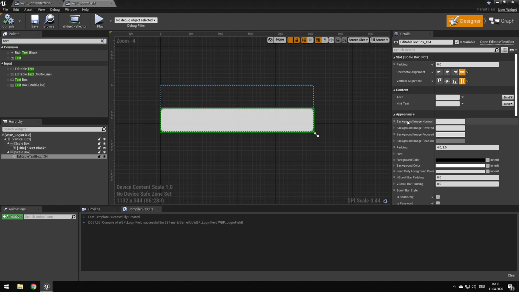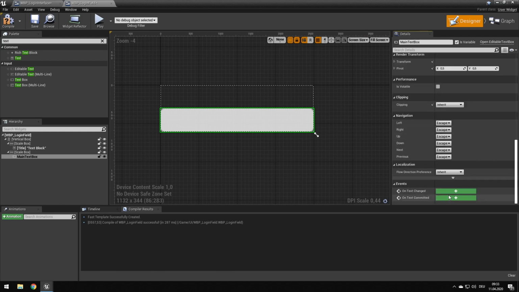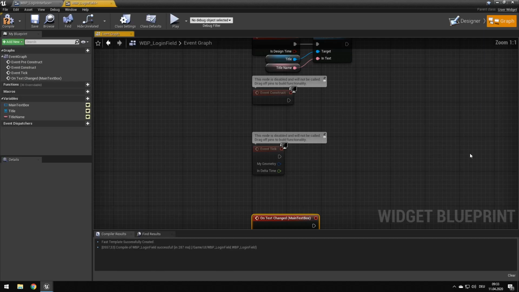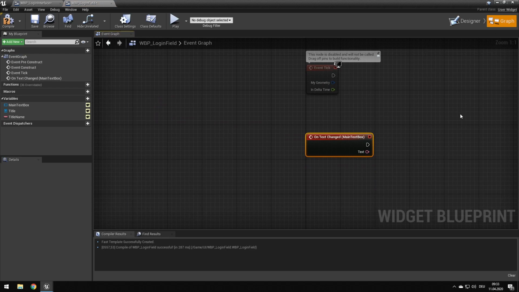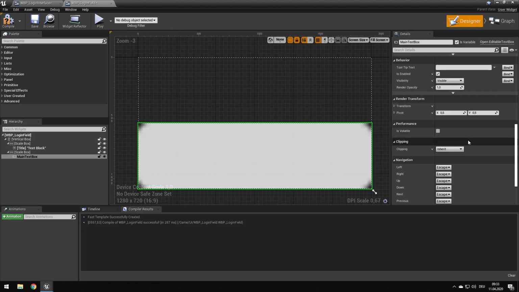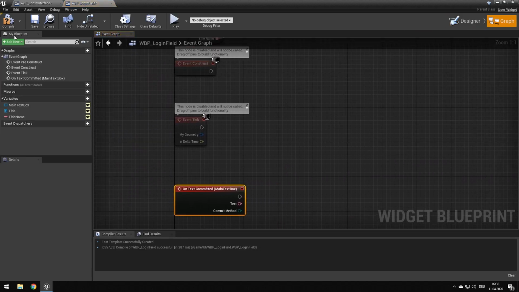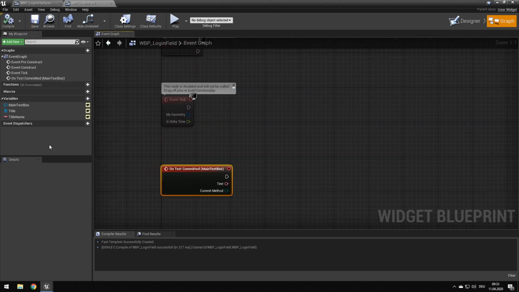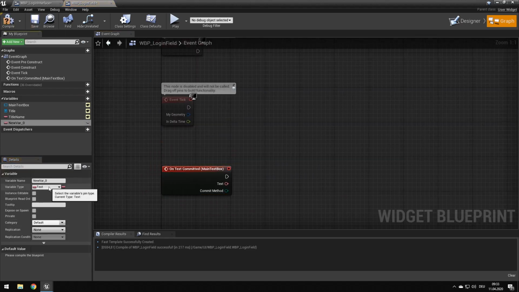All right. So what I'm going to do is name this main text box, and I want to get those two events, on changed, actually on committed. Then what I want in here is a variable which is called is email.